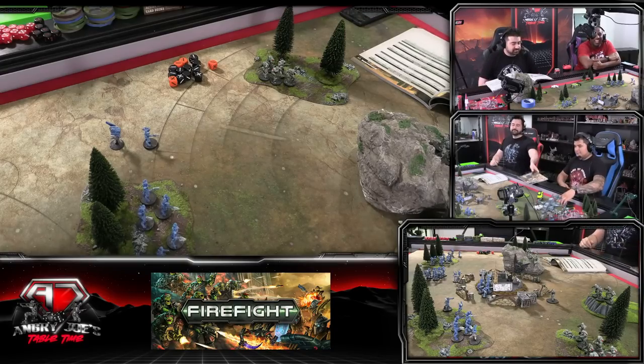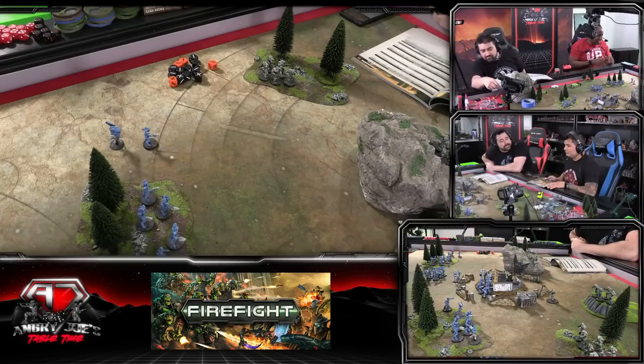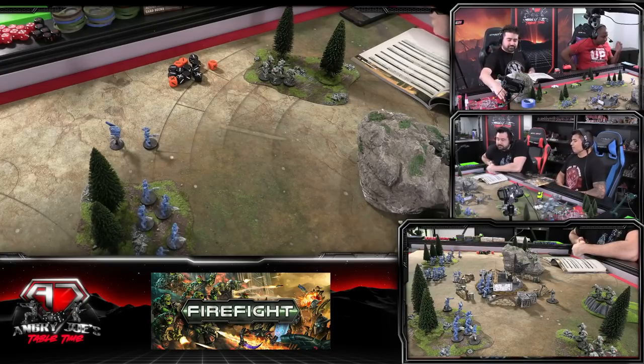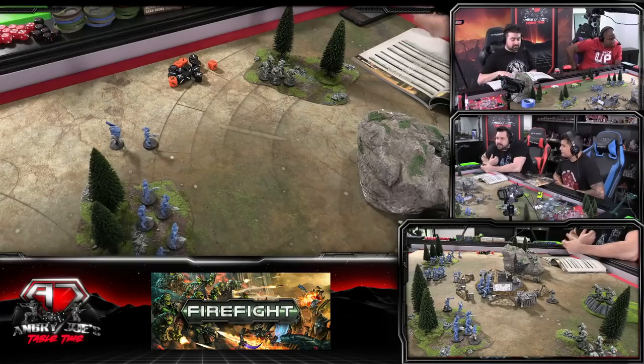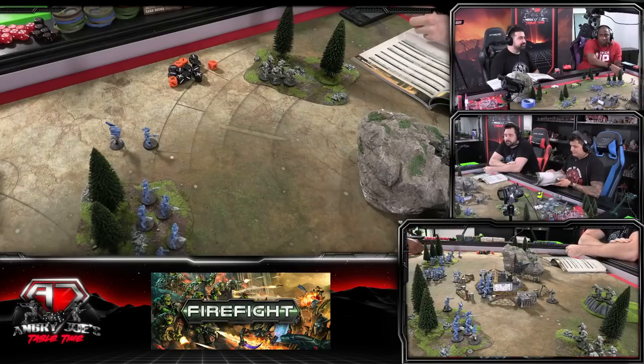How many command points do we have? Oh, we have 4. Did you want to go again? There's no other short actions other than move, right? And hit the dirt? Yeah, that's just it. It's shoot, move, hit the dirt. Okay, so we've already shot. We can't shoot again.